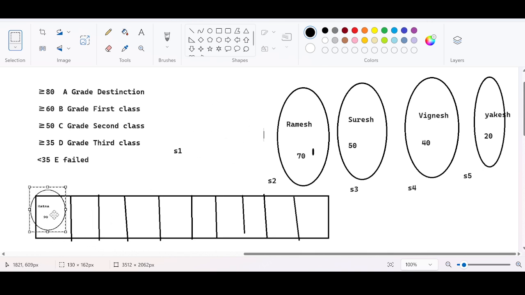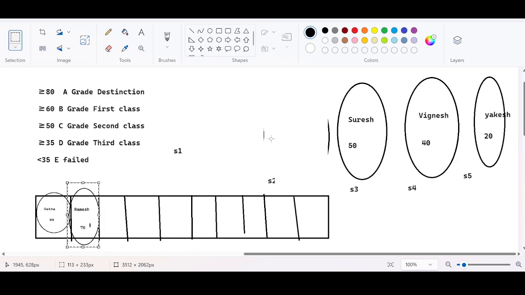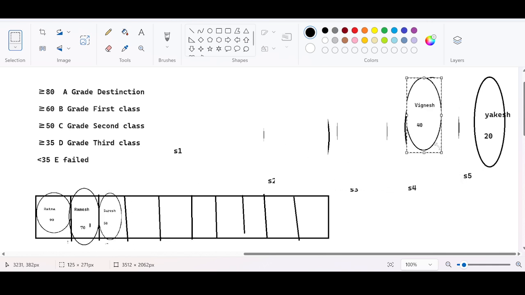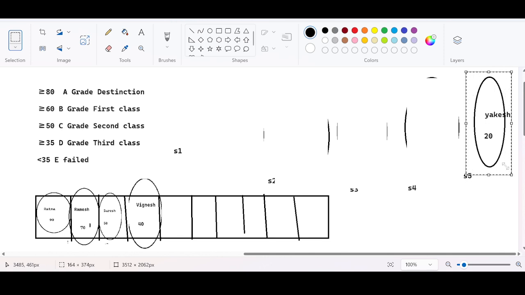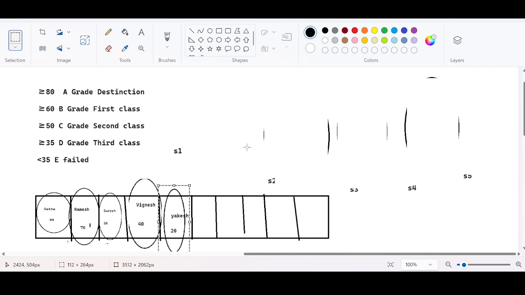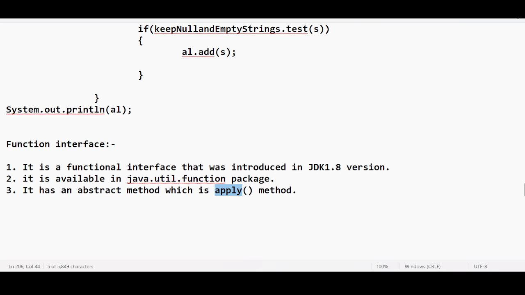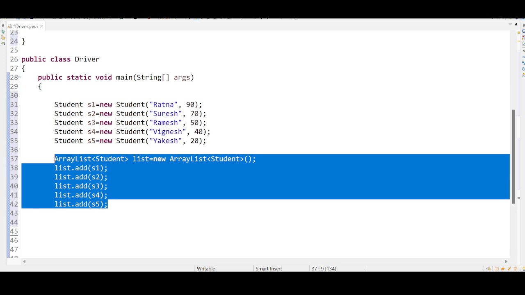First object, okay, the second object, because you are adding all these objects to an array list. The third object, okay, the fourth object, okay, and last we have the fifth object. Things are done. Things have got successfully settled like this behind the scenes. Right? So after this, what do we want to do?